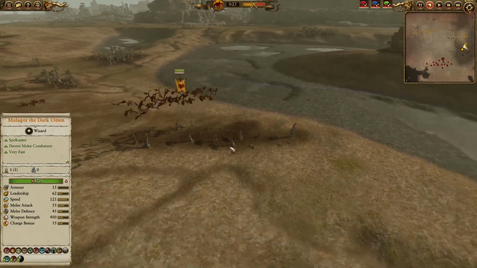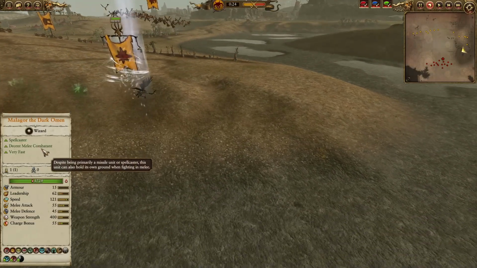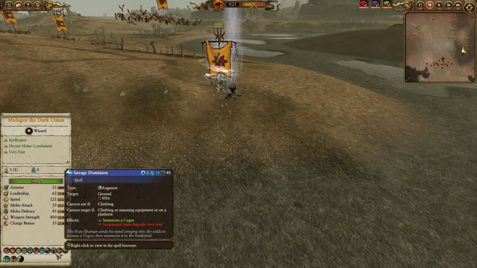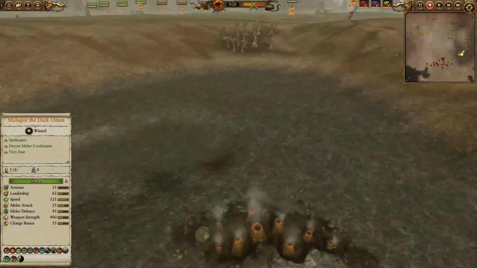In the skies, 1 unit of Harpies here to protect up against Malagor, the Dark Omen. So the big man in the sky here, 121 speed of just pure death, coming with the Arcane Conduit, Flock of Doom, Savage Dominion for those Cygor summons, Enfeebling Foe, and the Unholy Power.